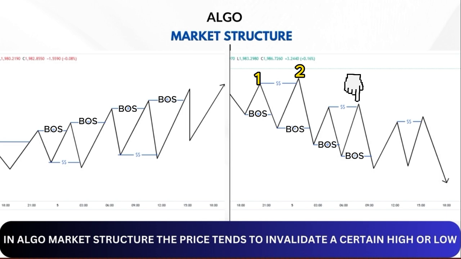So the high 4 move higher than that at this point, validated this level before breaking structure. So this is exactly what you want to see in your chart before you start checking for maybe entry anything, which I'm going to be sharing in the subsequent video. All right, so this is a clear algo market structure.